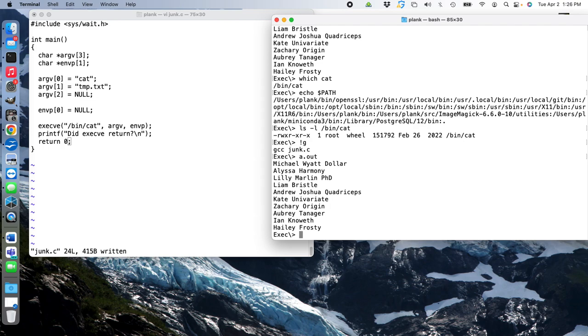So, what did it do? It turned into cat, right? Cat ran to completion, and then when it was done, cat got cleaned up with the operating system. So this never returned, right? When the execve call was successful, this went away. Your code, globals, heap, stack, they're just gone. They're now cat, and you've turned into cat. Okay? It's a little confusing.